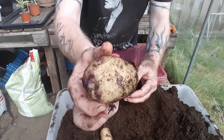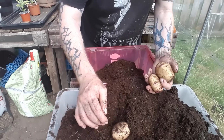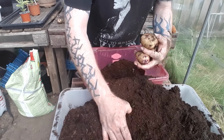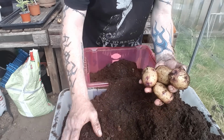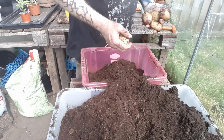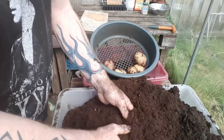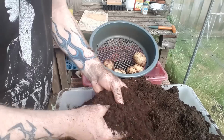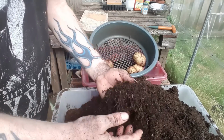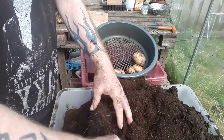Now that is more like it. Nice sized potatoes. And another. So this has not been a complete failure after all. We're getting a decent little harvest out of it now. So we'll just keep digging in. All this root we'll put back through the sieve as well and get as much compost out of it as we can.